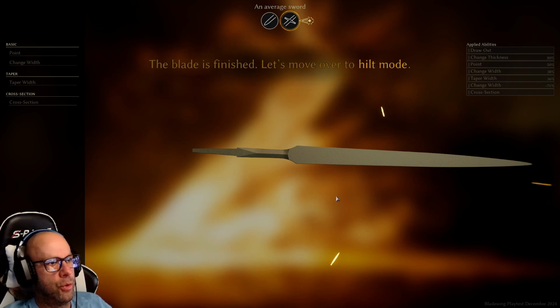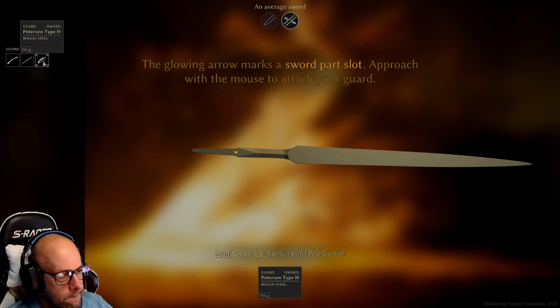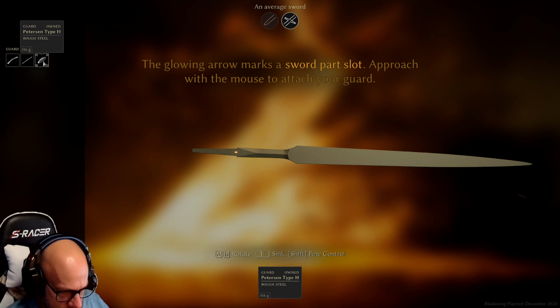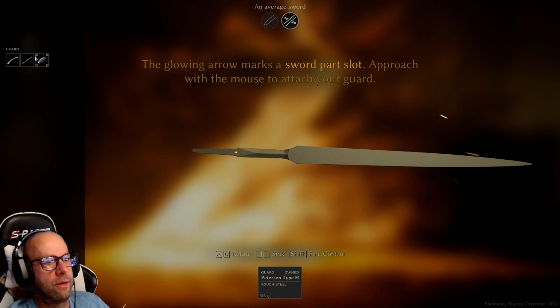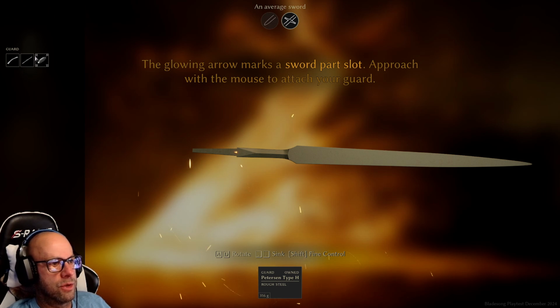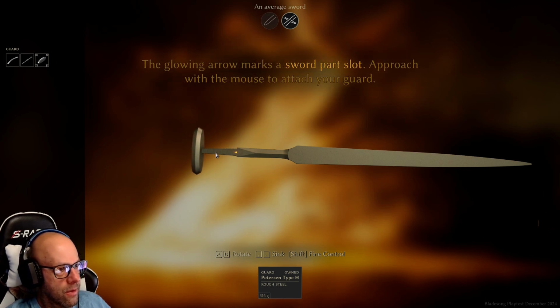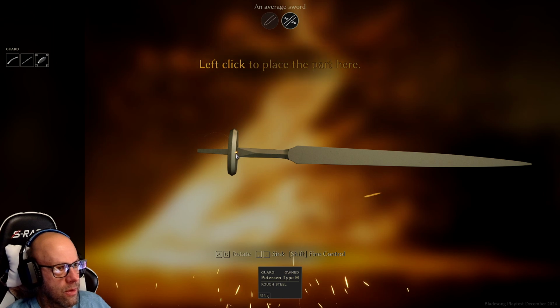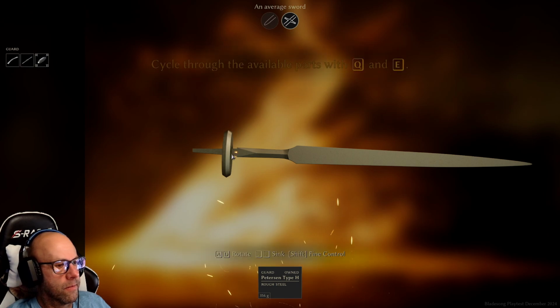Let's move over to hilt mode. Select a guard from the inventory on the left. Peterson type. A and D rotate. The glowing arrow marks a sword part slot. Approach with the mouse. Left click to place the part there. Okay. Cycle through available parts with Q and E.